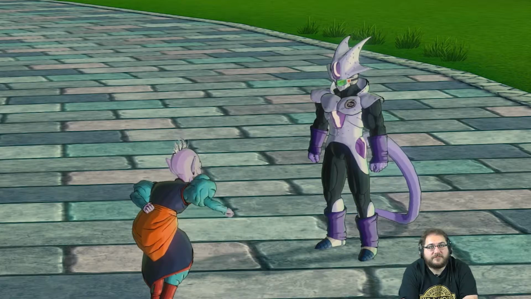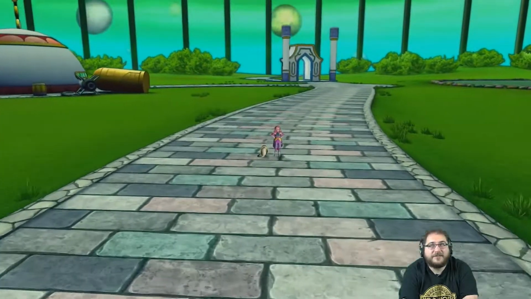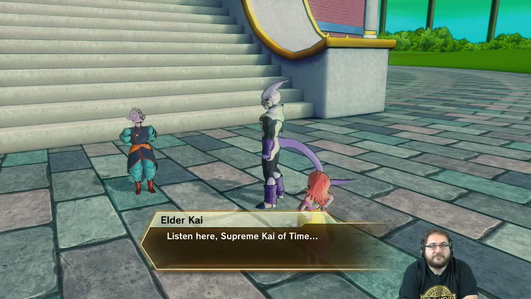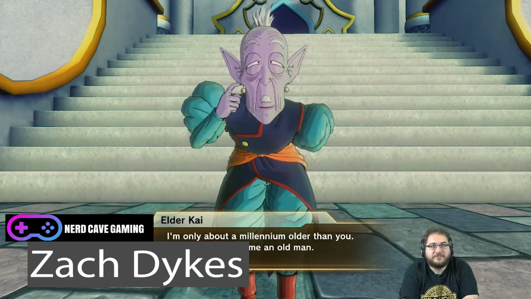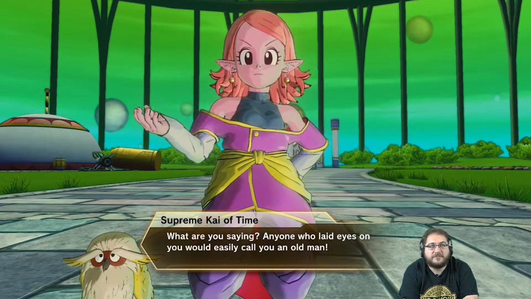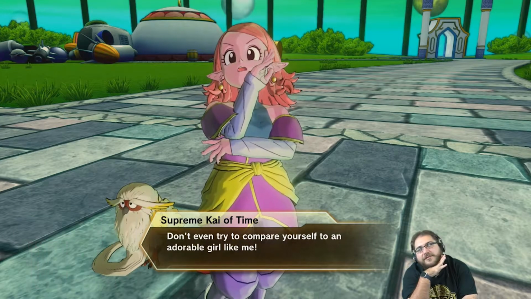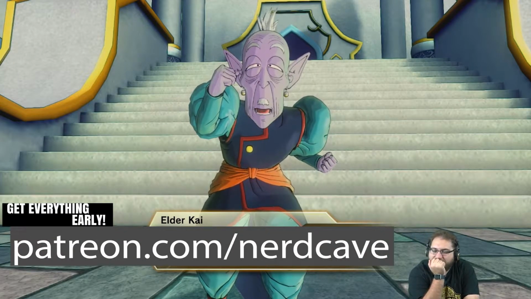And yeah, we get it. You really do ramble, old man. Listen here, she got you there. Kai of time. I'm only about a millennium older than you. That hardly makes me an old man. What are you saying? Anyone who laid eyes on you would easily call you an old man. Don't even try to compare yourself to an adorable girl like me. Oh yes, adorable girl like me. You call yourself adorable? How do you find a hat with a head that big?